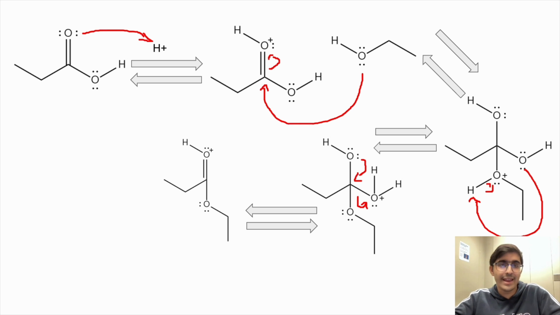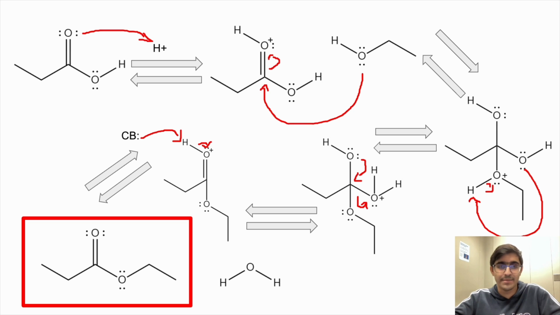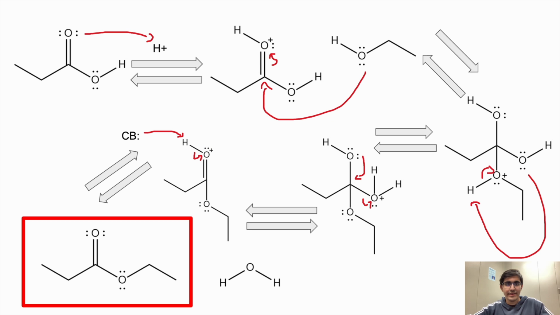And now here we again have an oxygen with a positive charge, and in this case some conjugate base can come in. It will be our HSO4- coming from the catalytic sulfuric acid, and it can attack that hydrogen, allowing our oxygen to be neutral again. And so the final structure we'll have will be this, with water as a byproduct. And here's just a neat version of the mechanism on the previous slide. I'm really just putting this here as a study tool you can use for yourself.